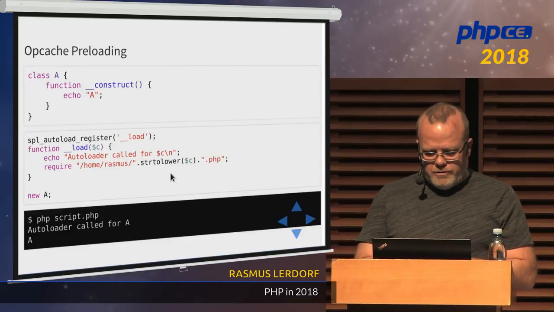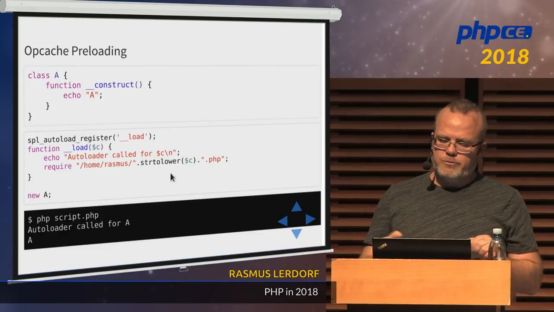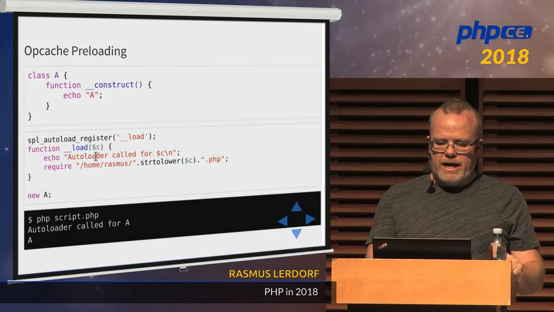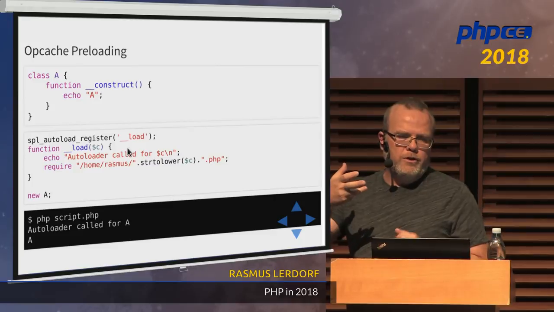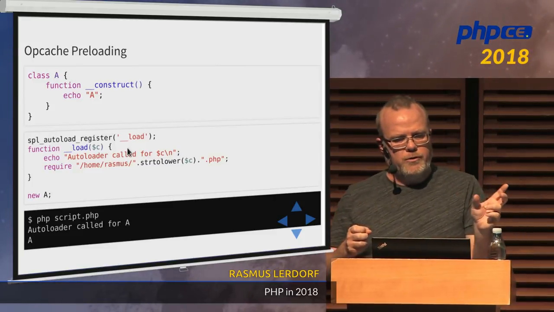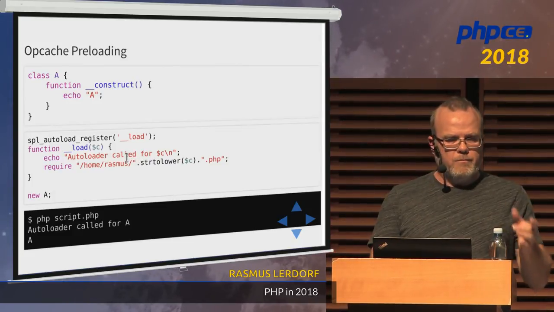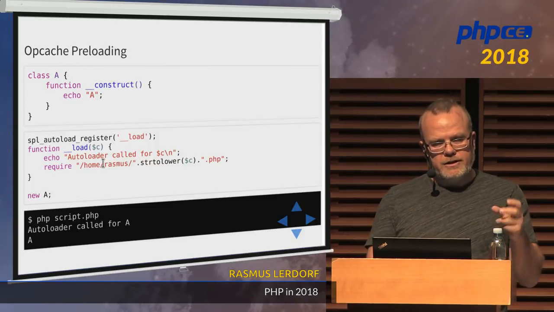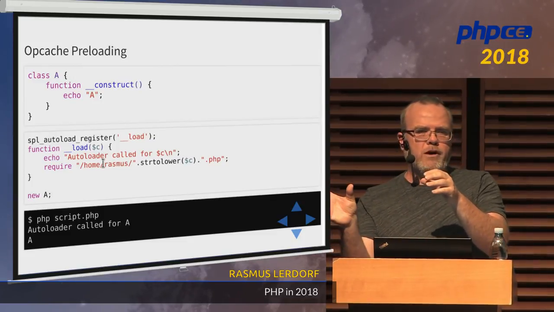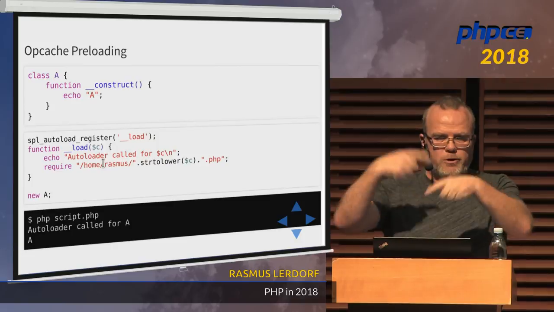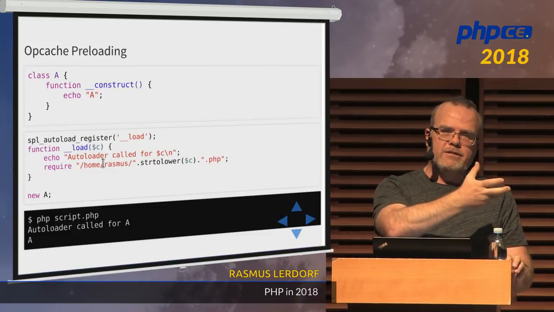A really interesting new feature that's likely coming in 7.4 is opcache preloading. Opcache preloading works by you pointing your opcache preloader to a script. That script will go through and load the files that you want preloaded into the cache. This happens on server startup. So right when the server starts up, before it forks any FPM processes or Apache processes, it's going to load these classes into the opcode cache, and it's going to register the classes with PHP.